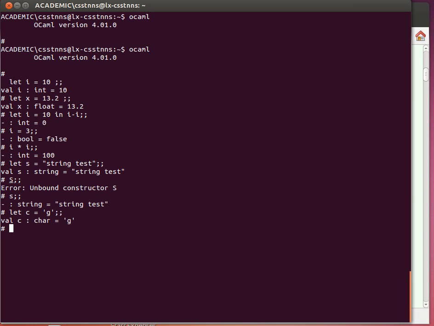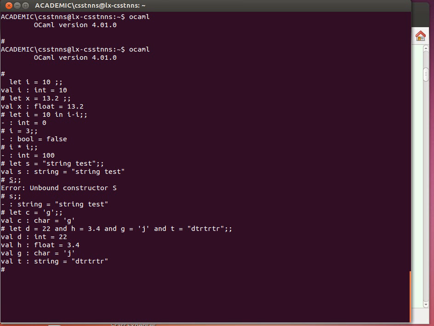If you want to declare more than one variable at the same time, we can say let, for example, d equals 22 and h equals 3.4, and g equals a char 'j', and a string, let's say t equals some random string, and we can do that very nicely.